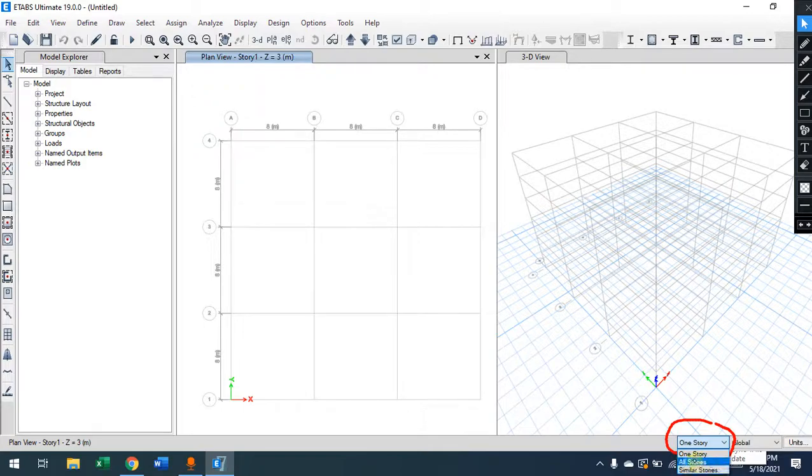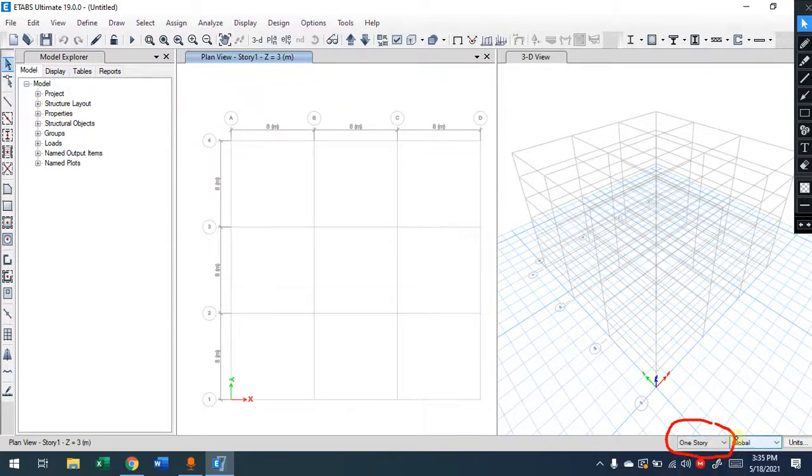If you model a column while it says one story, you basically do it per plan. You only do it for a story. So if you are, for example, in story 1, you only do it for one story. By default it is one story, so you will do the columns one by one. You may not have the same column in the second one, you may not have it in the third one, or maybe it's different. So by default it is over one story.